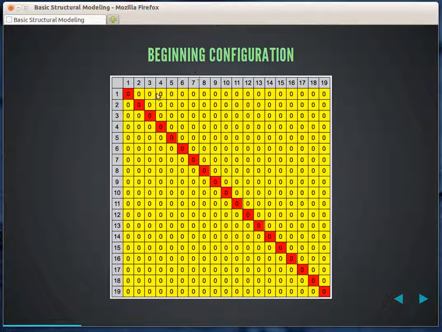So we place zeros in the matrix in all the cells, and we also use a coloring background to make a determination of what the zero actually means. A zero with a yellow background means it's unknown. We really have no information about this interaction. And a zero in a red background means that it's false. So we have no information, so how do we know that this red is false?